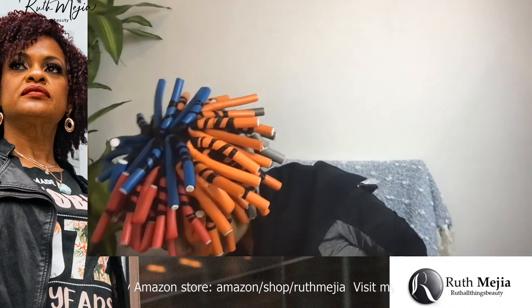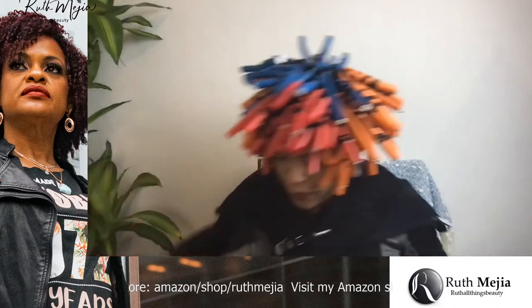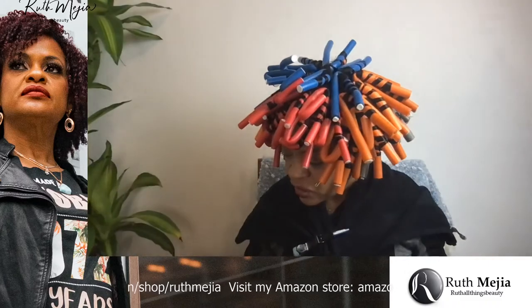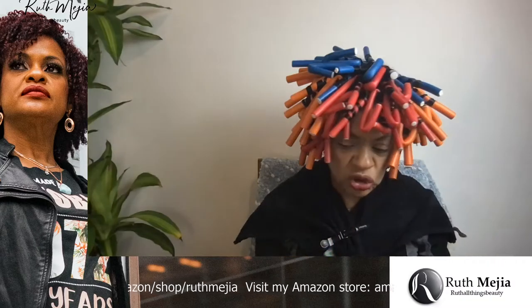So now what I do is these two steps. I have my dryer connected. You will turn it to medium heat and medium air flow. And you will dry for 1 hour, 1.5 hours. It depends on the type of hair, the texture that you have. My hair dries in 1.5 hours, but I like to dry it for 2.